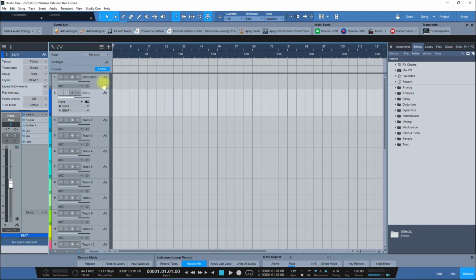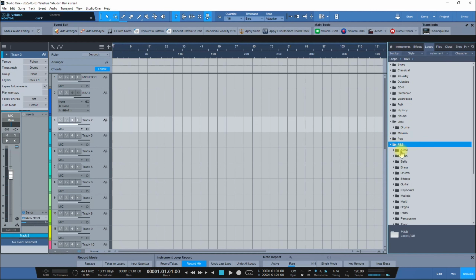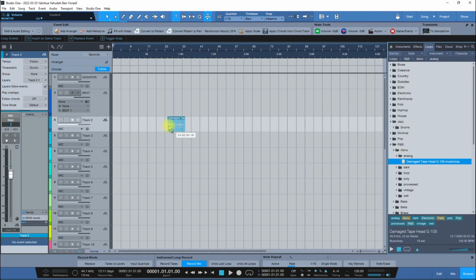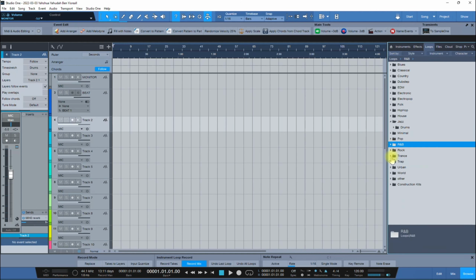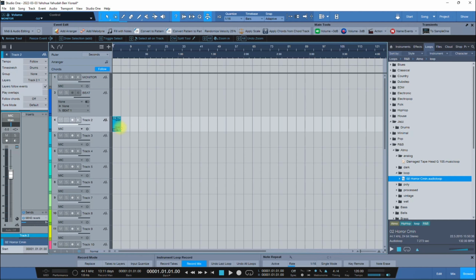Okay, so now I have a monitor button at the top. The reason why I have a separate monitor button sometimes is because if I'm on track 2 and I'm tagging in, say somebody records vocals and they say, you know what, I want to tag in. Let's put an audio file right here. I'll just grab anything. I won't play it, but I'm going to drop a sample in. No, that's MIDI right there. Let's say you got this audio file, right? And they say, hey, I want to just tag this part in right there.